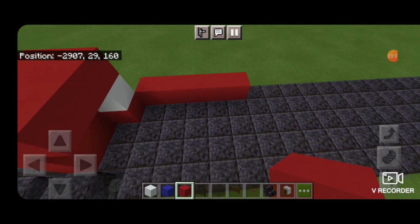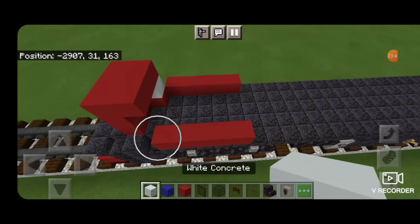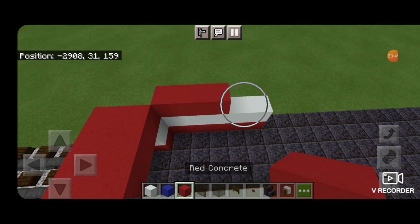Then, on the outside edge, we're going to make a row of 5 red concrete on either side. Above that, a row of 5 white concrete on either side, and then another row of red concrete on either side.